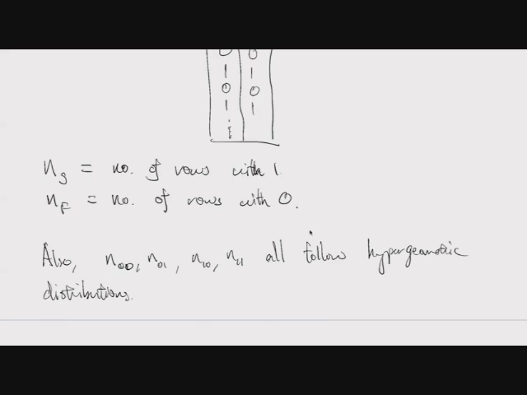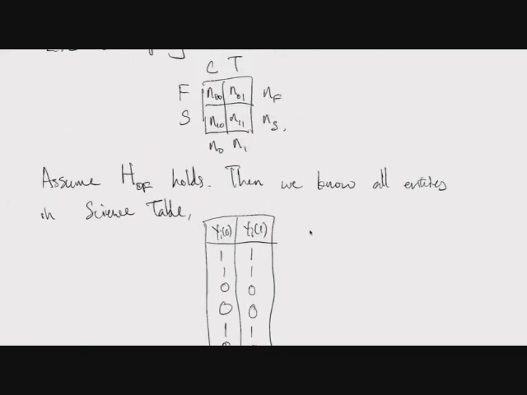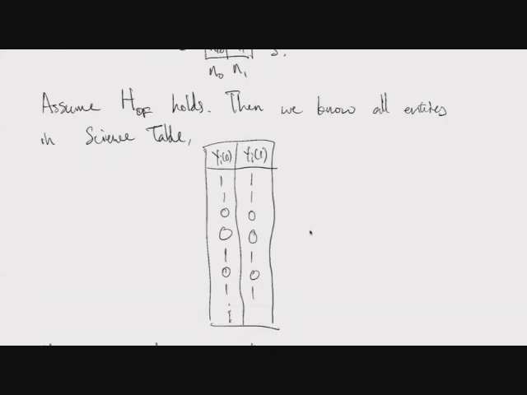What's important is that this is going to allow us to define a p-value and a hypothesis test. Because now we have our observed counts n00, n01, n10, and n11, and we can compare them to this hypergeometric distribution. If the counts are very extreme compared to our distribution, then we know that the null hypothesis is very unlikely, in which case we're going to reject it. This is maybe a slightly different logic compared to the other p-values and tests that you're used to. This is a p-value that comes from a permutation test, because the randomness from our randomization scheme is about permuting, just choosing a random subset of our population.